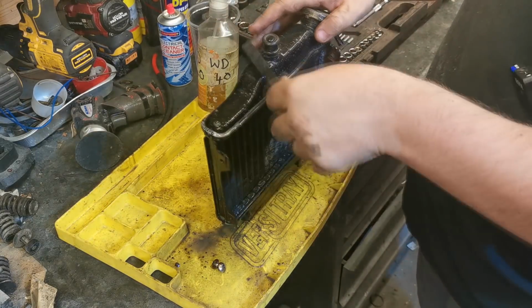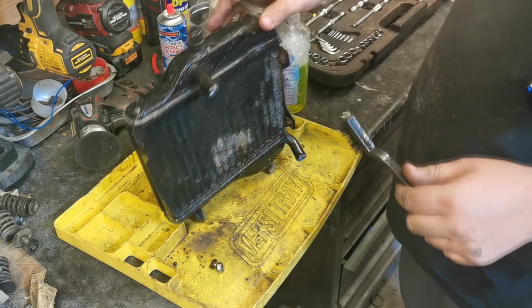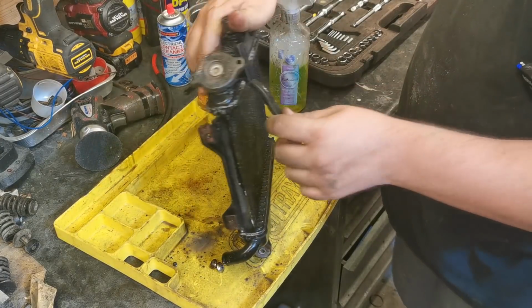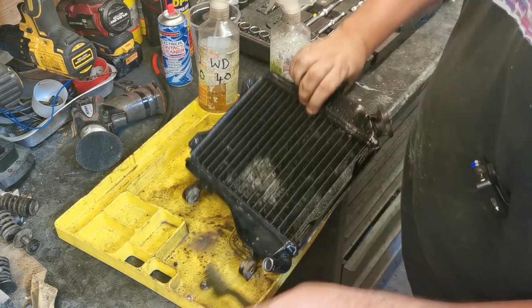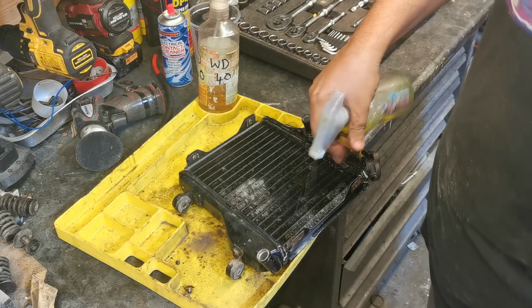The bike was holding water, so I don't believe there is any leaks in it. Because when I took this all apart, it let all the water go. So just mind them bolts under there, we don't want them going through the fins.